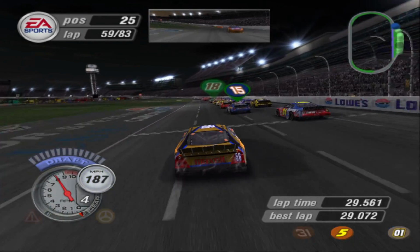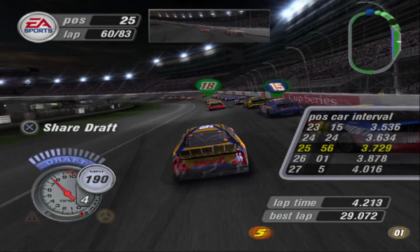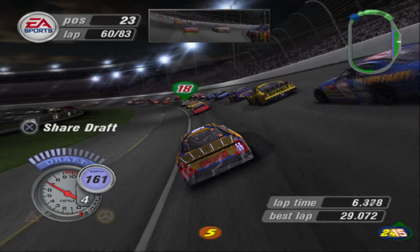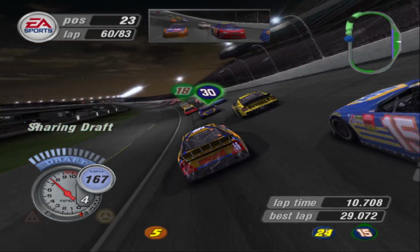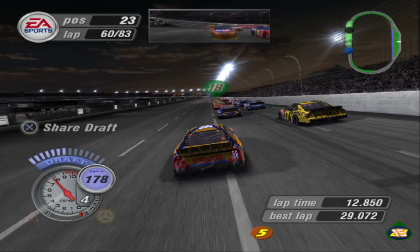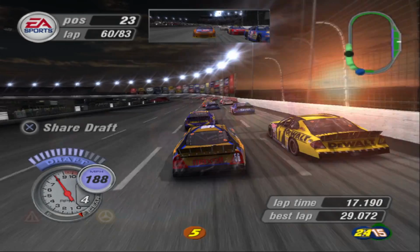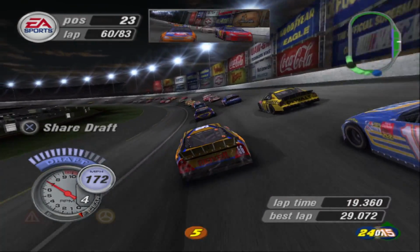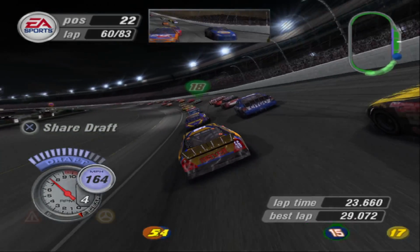You're clear. 29. All right, we have a huge wad of cars right in front of us because I think some of them are a lap down. I don't know. Jeff Gordon is back here for some reason. Number 24 is coming up quick. Clear all around. Now we have, oh goodness. I don't know what Jeff Burton was doing there, but I guess he didn't realize Steve Park was right in front of him. Hold your line. He's still there. This is good.